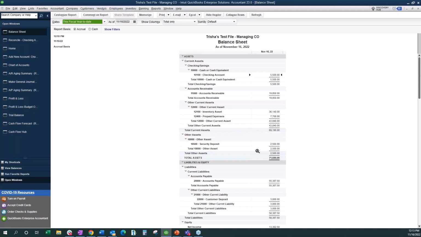So some examples of fixed assets are property, your plant, your equipment, so your laptops, your computers, could be your phone system. So they also refer to them as tangible assets, meaning they're physical assets. So when a company is looking at their balance sheet, that's one of the things when they talk about how a business is doing, and that's something that is a physical asset, it's part of a company's business.